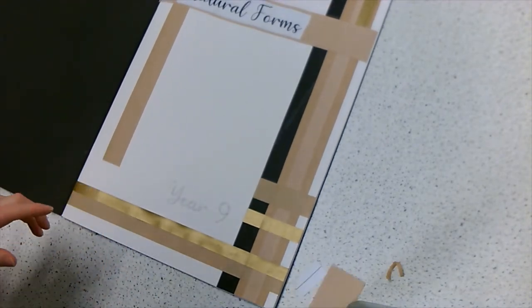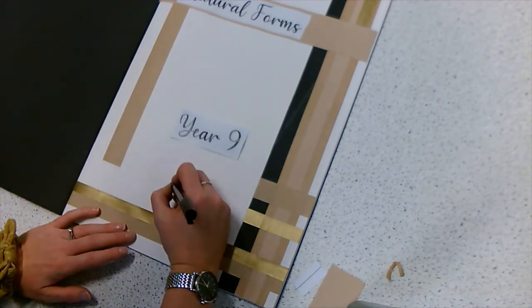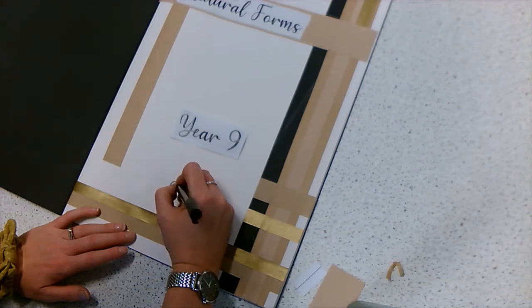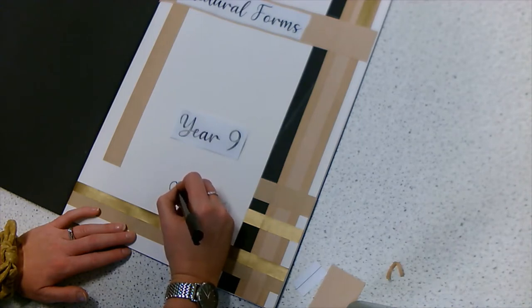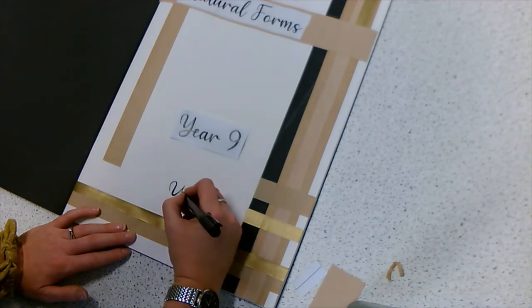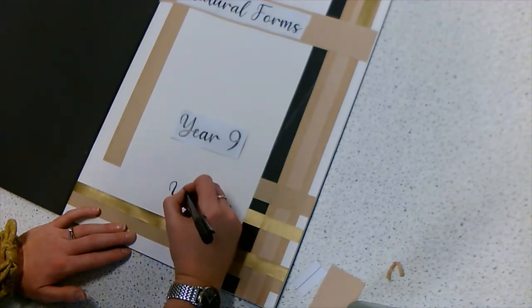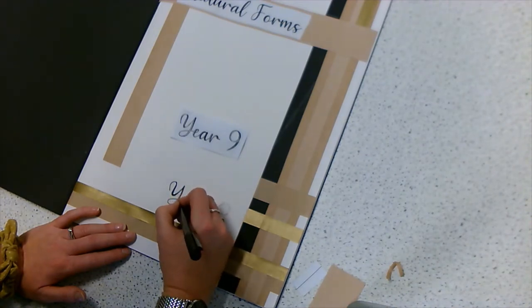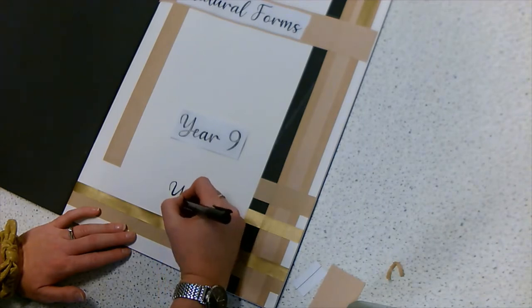And then just using my fine liner and referring to that title, referring to that font, I'm just going to draw around it once again, and I'm just going to add that detail on. So I'm thickening up the lines, I'm shading in where I can see the lines are thicker, and I'm keeping them a lot finer where the lines are more like a single line.